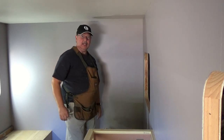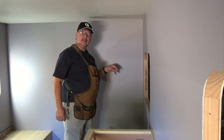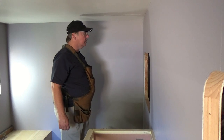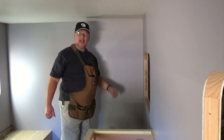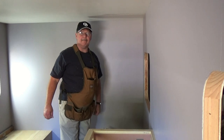So what I'm going to do is glue those on, and I'm just going to staple them in place for right now. Then we'll come back and attach them with screws to make sure that they draw in and attach to the sides really good. So that's what we're going to do, and I'll give you a shot of that when I get all four pieces up and we're ready to start our sticks across the top.